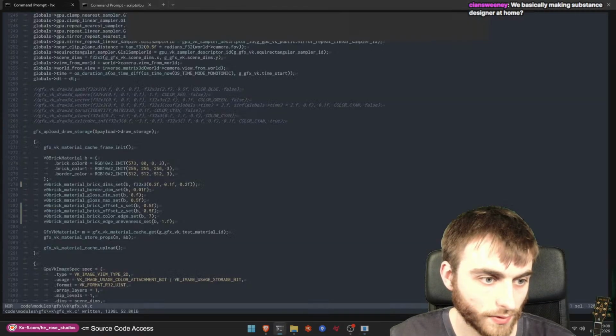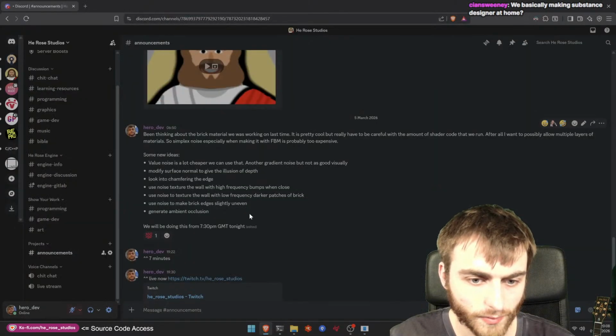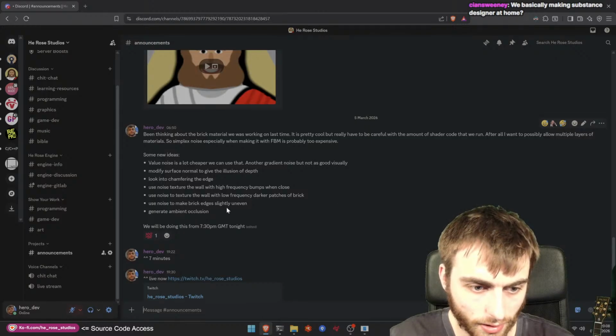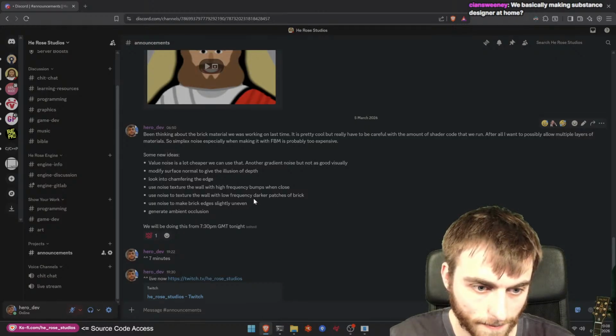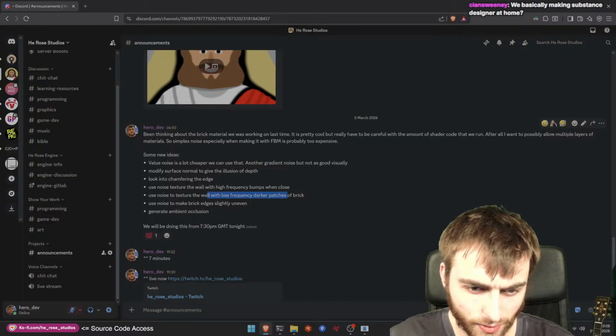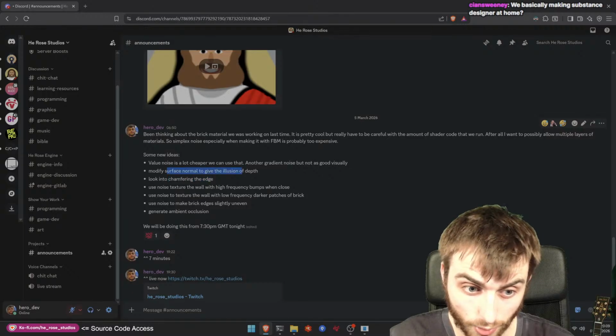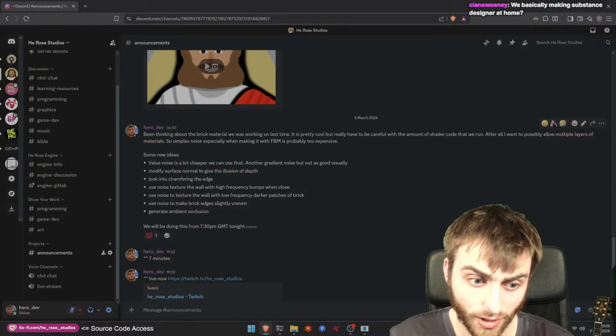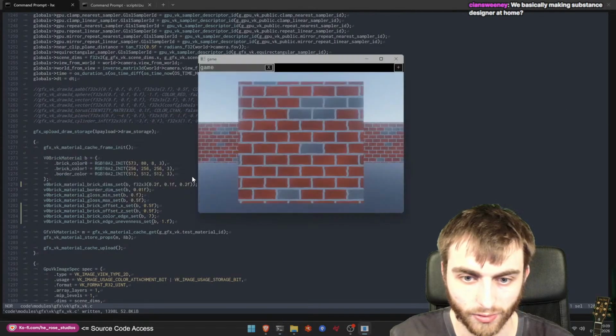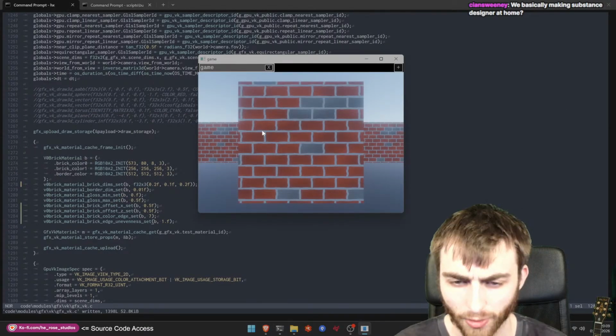Now, the next thing. So we've got the wobbliness. Right, so we've done these low frequency darker patches. We've done the edges being slightly uneven. We've not done the bumps. And we could chamfer the edges. We've not done the normal as well. But we've been using the value noise, so we're getting into a good place. I'm not sure about how we're going to do the rest of them though. It might require a bit of thinking.